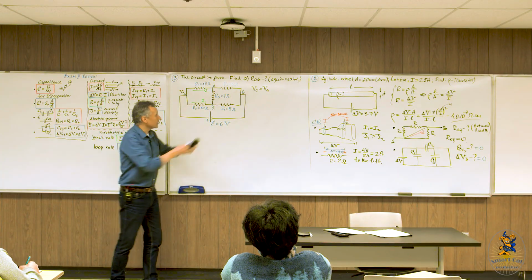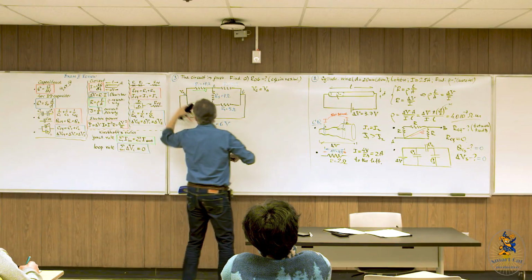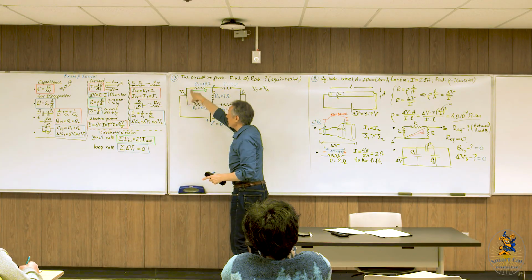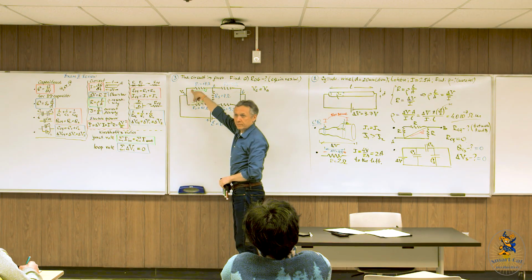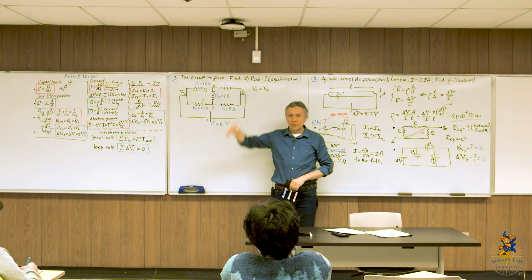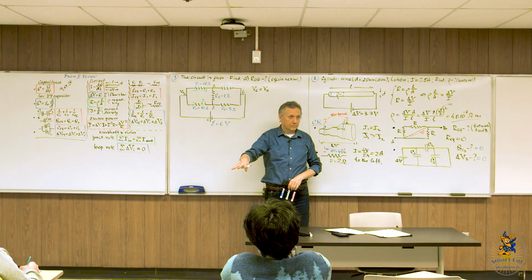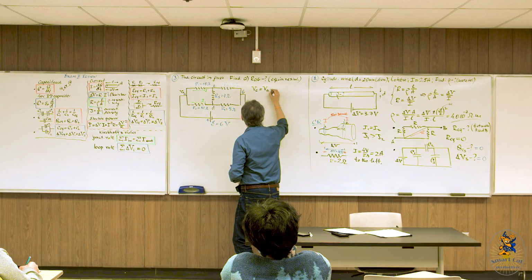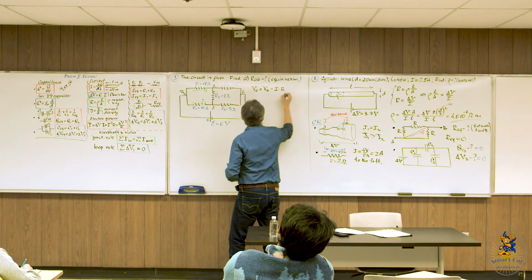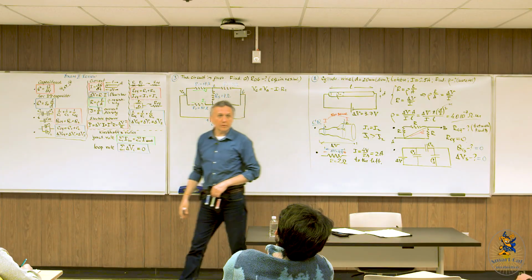So now, let me go back to this. In order to find electric potential at point C, we need to take electric potential at point A, which is on this side of the resistor. And then what happens when you go through this resistor? There will be voltage drop. So it will be minus current times resistor R1, which is 10 ohms, right?